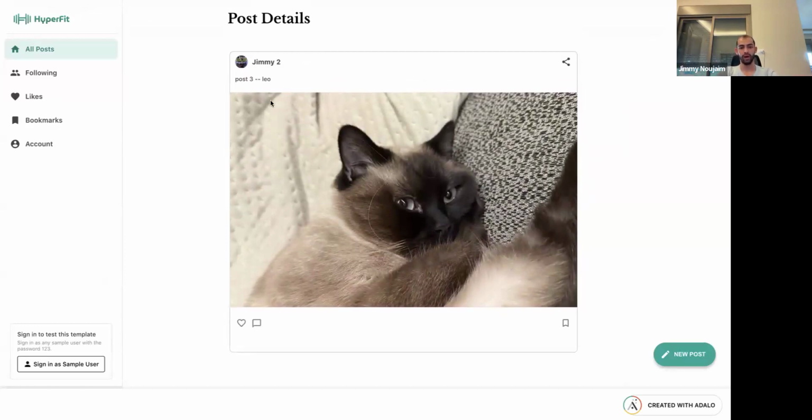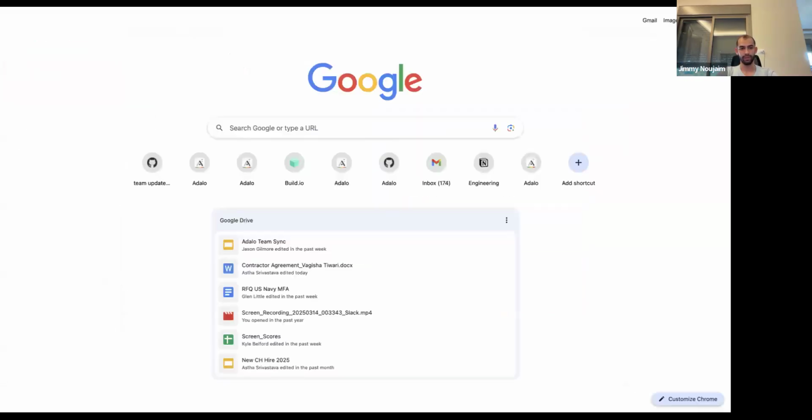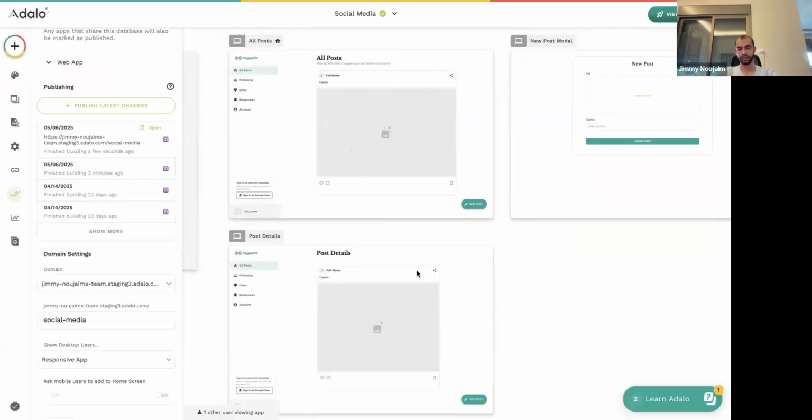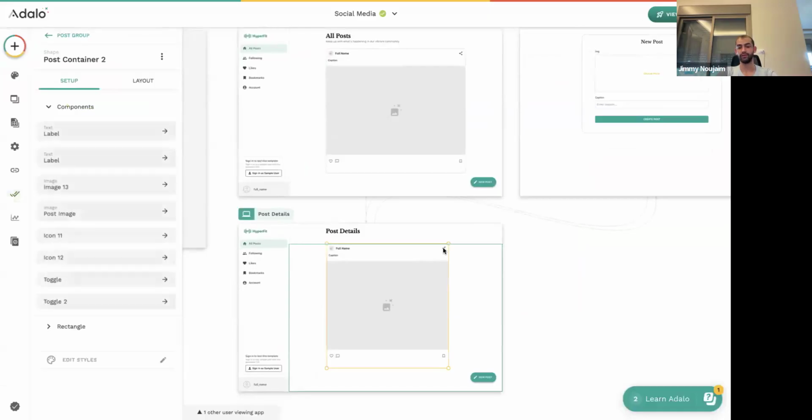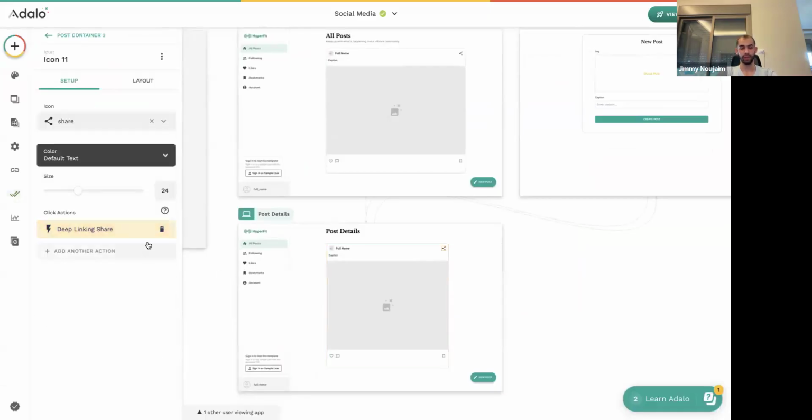This is our way into implementing deep linking within the app to facilitate our makers, and to not create any hard-coded links within the app or any workaround in order to get the ID or to use any other sharing functionality. This is 100% built in Adalo and it does the job.